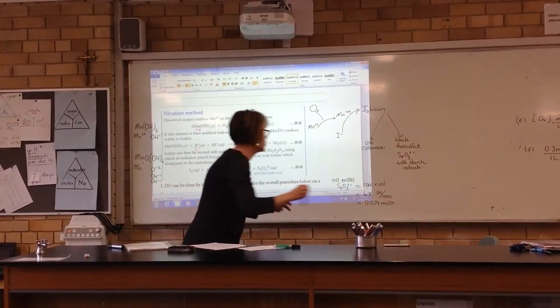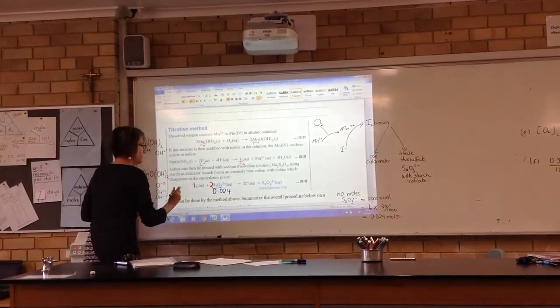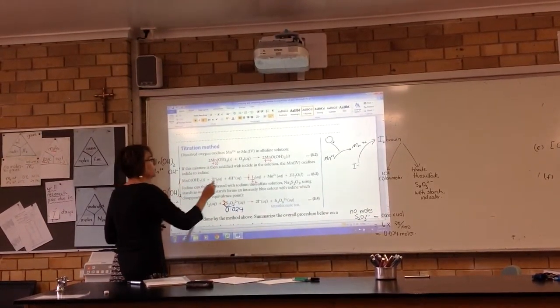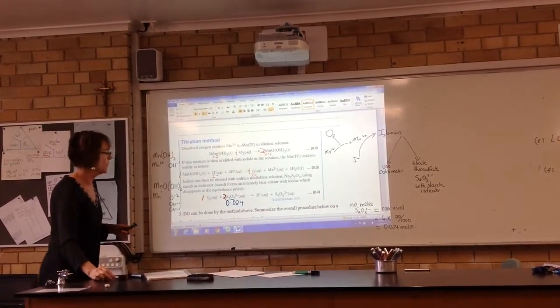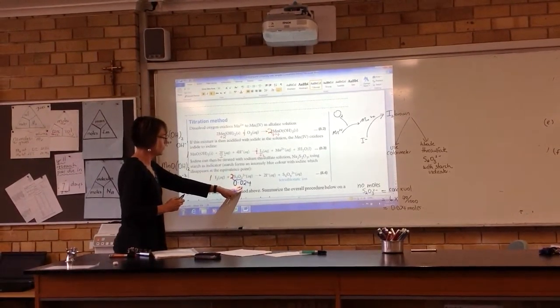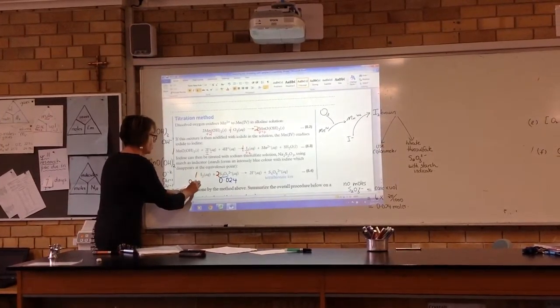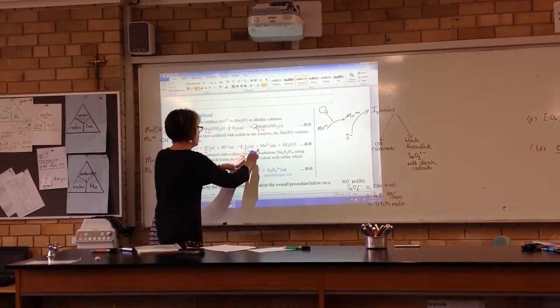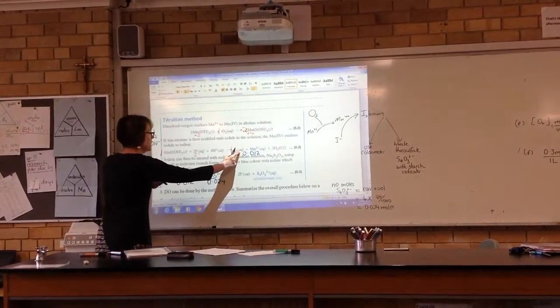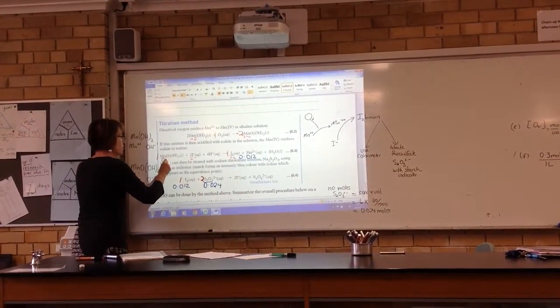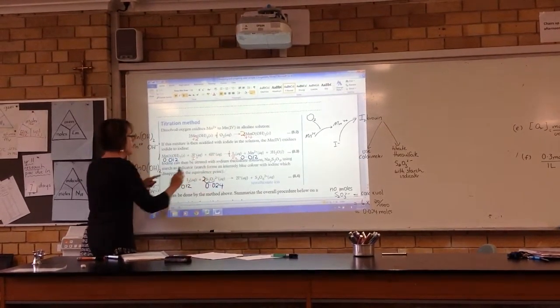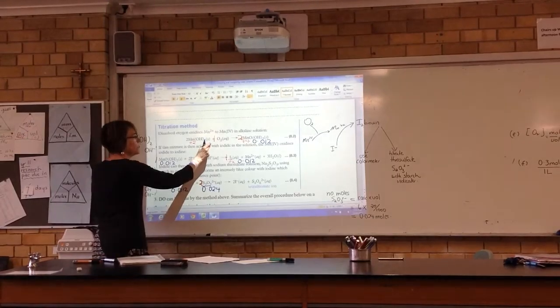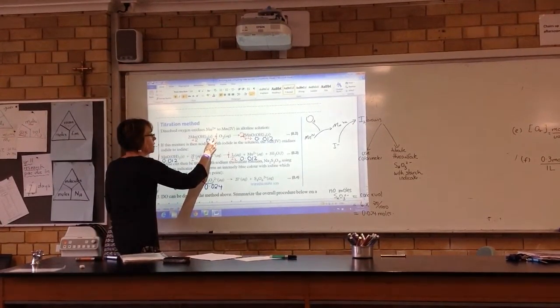And this is how we do it. What's relevant here are the balancing numbers. Two of that for one of that. It's just one iodine dimer, one of that. One iodine here for one of those. Two of those to one of those. They're the numbers we'll be looking at. So the reasoning goes that if we had 0.024 moles of thiosulfate, we would have reacted with 0.012 of the iodine, one to two ratio. We have 0.012 of the iodine came from the same amount of the manganese complex, one to one. This is the amount of the complex we've had. And the corresponding amount of oxygen that started the process would have been half of that, 0.006.